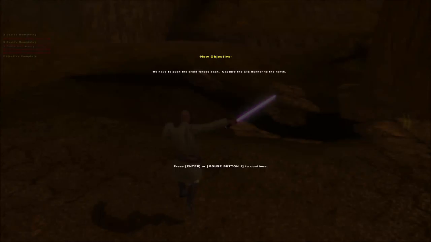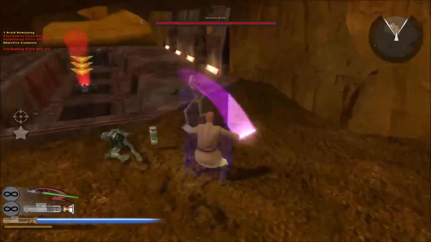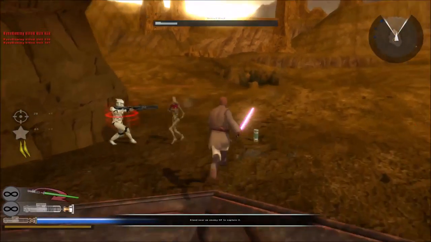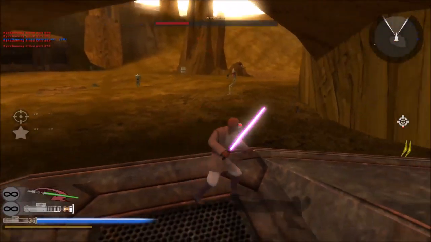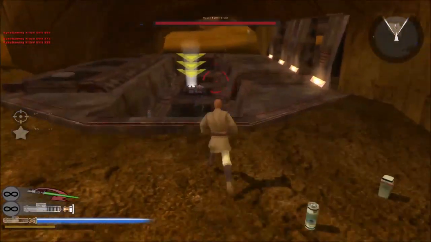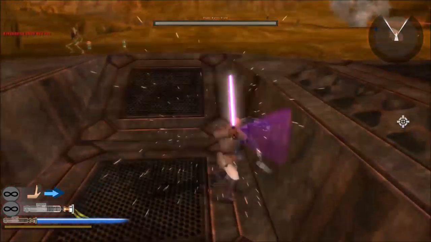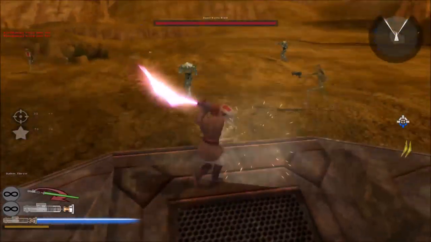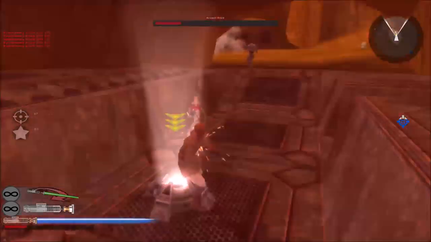Did I win? Oh, push them back. Okay. Will do. Come here and die. Yum yum yum yum yum yum yum. That's the sound a lightsaber makes. It's a yum yum yum yum yum yum yum. Ouch. Stop it. I'm trying to throw my lightsaber, but I can't switch back to it. There it goes. Get thrown, you stupid.